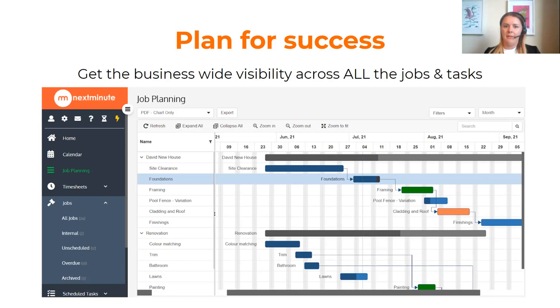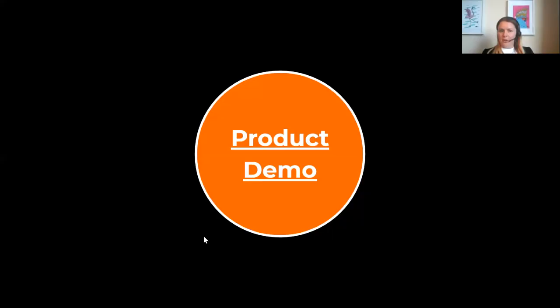If you're charging $450 per change and have 10 of them, you're looking at nearly $4,500 worth of work walking out the door uncaptured. Your staff are stressed doing work they're not getting paid for in the same timeframe, there's nowhere for them to know what tasks are allocated, and adding more tasks pushes out deadlines. Once you start planning it all, it unravels a whole bunch of other things. The product demo will show how quotes, variations, and planning work.